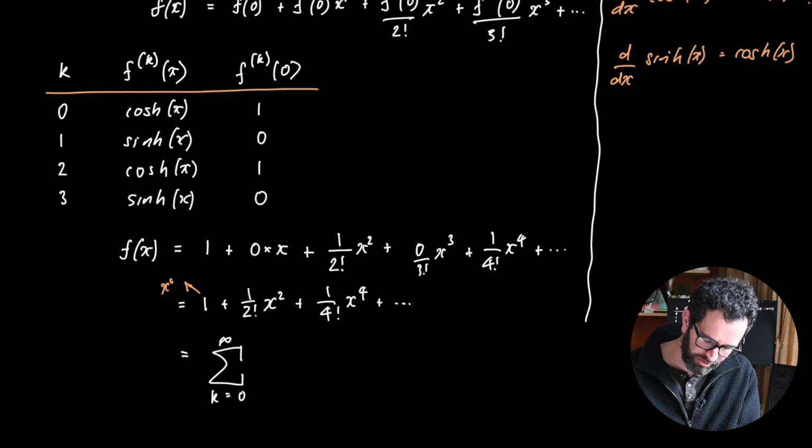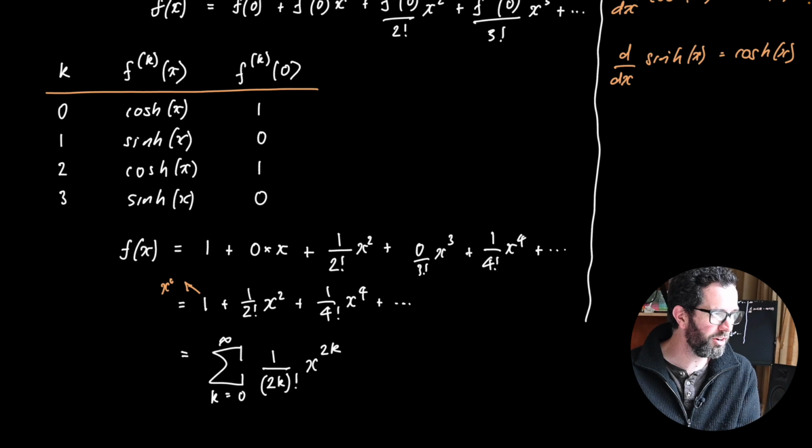So instead of trying to sort of incorporate the even numbers into this sigma notation somehow and just say k not odd, that's kind of messy, so we don't want to do that. We'll just use 2k as our index instead. So it's going to be something like 1 over 2k factorial. Okay, that's our even number, 1 over the even number factorial, times x to the power of 2k.